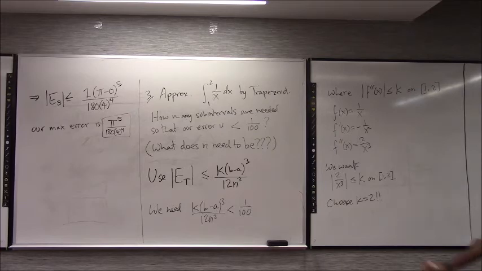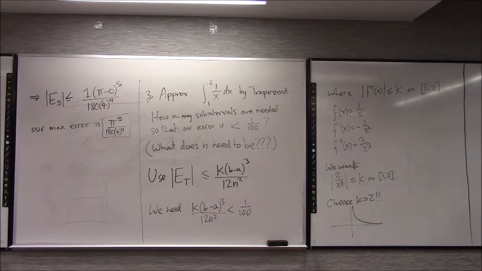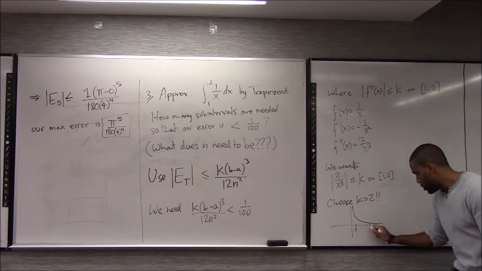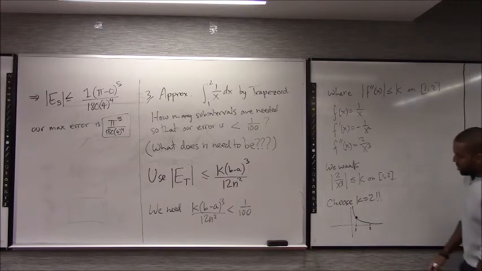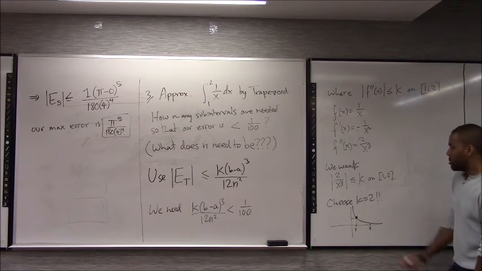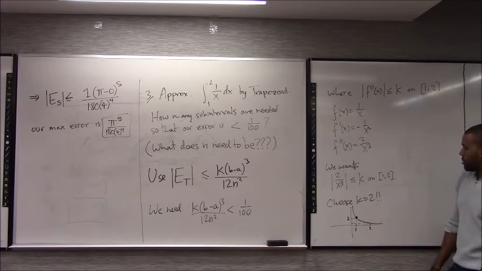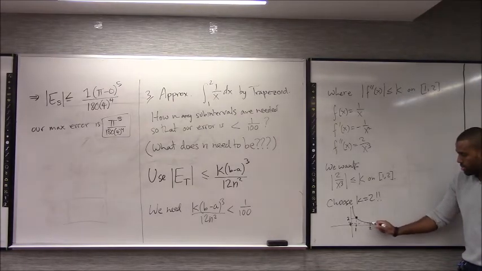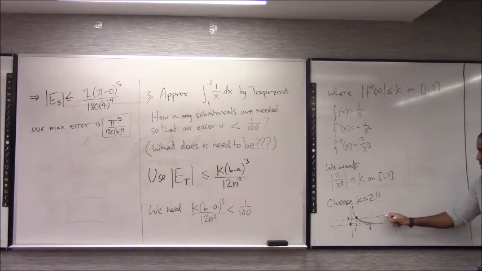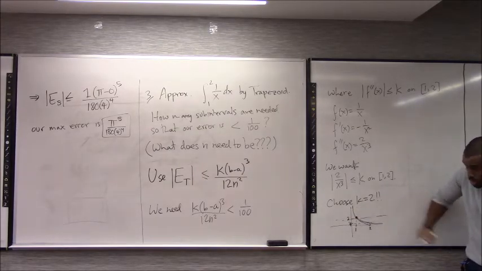Why is that? Well, if you look at 2 over x cubed, that guy looks like this. He's falling the whole time on this side, right? So between 1 and 2, this function will be the largest at the left endpoint, where the y value is 2. At 2, it'll decrease to a value of a quarter. So the smallest constant that's going to be larger than this function everywhere on this interval is just the constant value 2. So k equals 2 would be the guy I would pick.